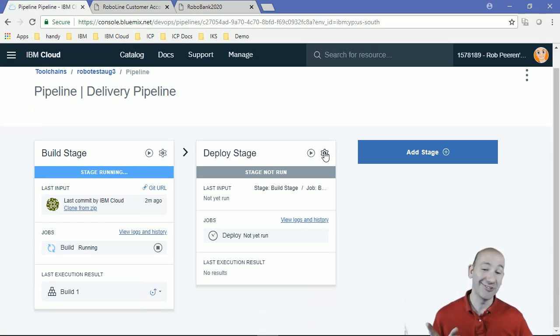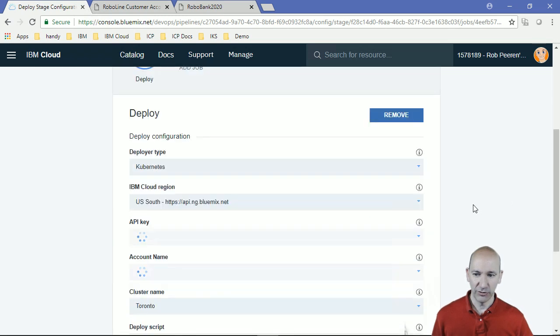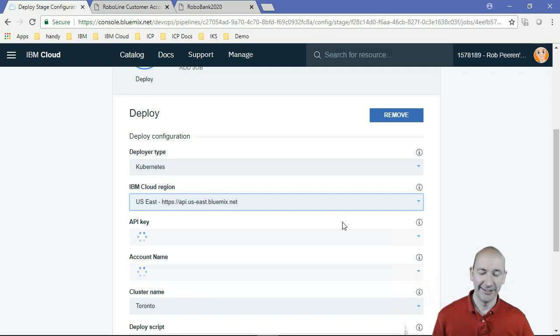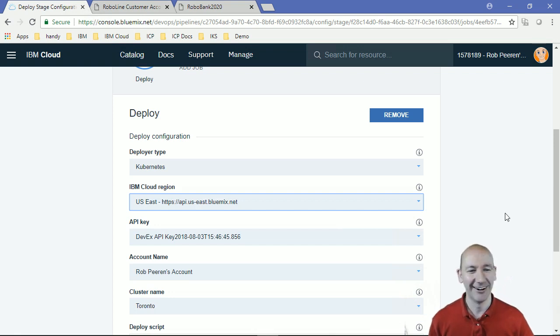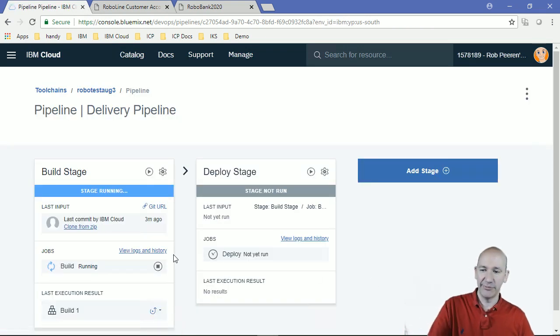Okay, so now there's one trick to the deploy stage. So I'm going to configure the stage. Even though I said Toronto, it has it in the wrong zone. So I'm going to go here, and I'm going to put it into US East. Again, this is where Toronto, the data center, sits, but we're okay. Toronto and Montreal are in the US East zone, and then we're going to save that part of the tool chain. So now the stub that it's created for me is building and deploying, and it's going to deploy that into the Toronto data center where my Kubernetes cluster is running.